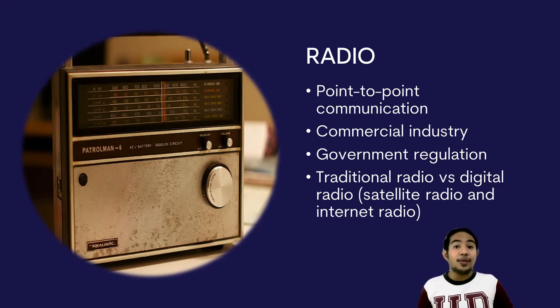So let's talk about the development of radio in the broadcasting industry. It started out as a point-to-point communication, similar to a telephone or telegraph back then. However, the notion of broadcasting of radio started in the 1920s, where big businesses took control of the industry, thereby creating and mass producing radio receivers, and commercials and advertisements entered the scene of radio. It resulted in the boom of the radio industry, where the networks were formed and policies were created to regulate radio. Now, radio is moving slowly into the digital age. Satellite radio and internet radio are two digital services that will compete with traditional radio.